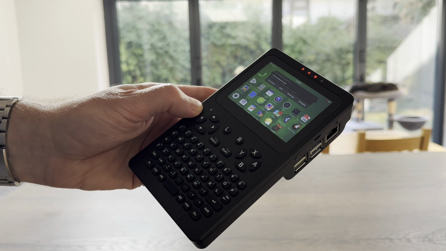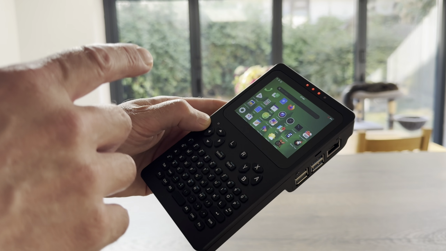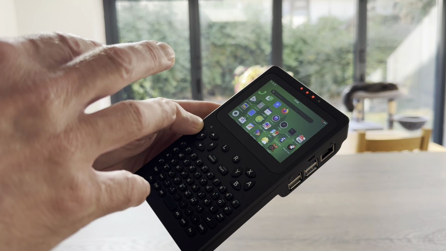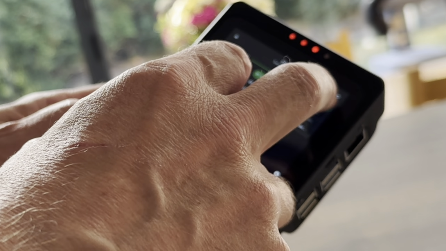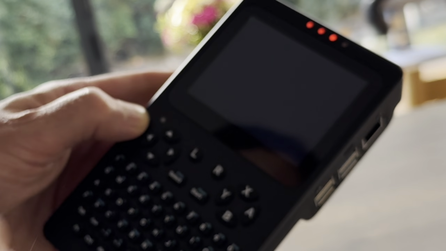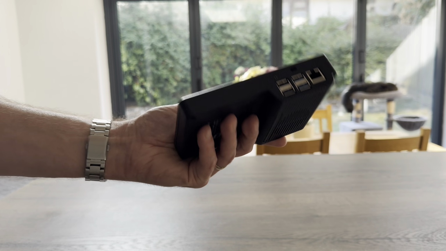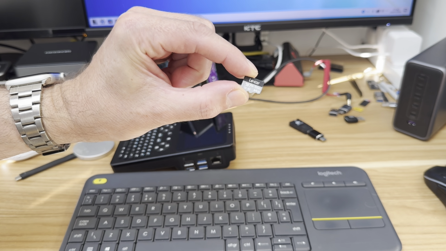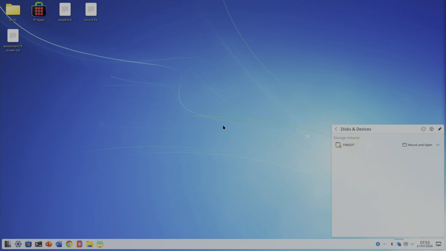So I've just recently added a new Wi-Fi to my network, and I thought it'd be interesting to see if it could work out the password with Kali Linux. So let's shut this down and install Kali and make all the necessary changes to make it work with this tiny device. So I'm going to pop it on an SD card. So let's pop that into my Pi, and that's detected it.